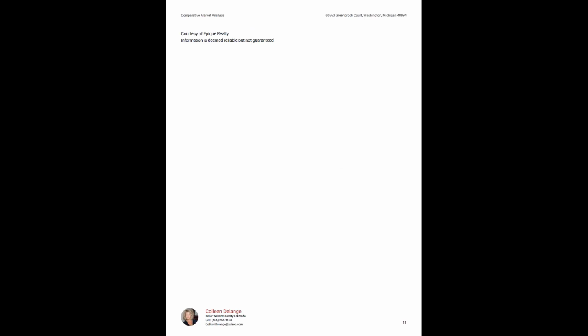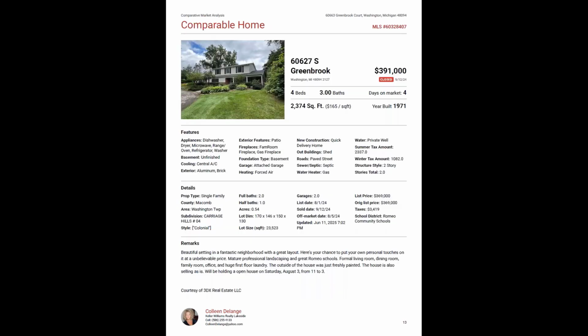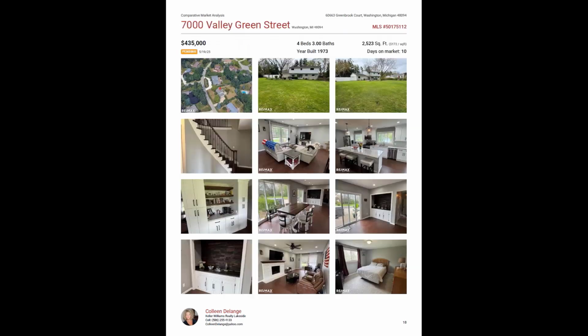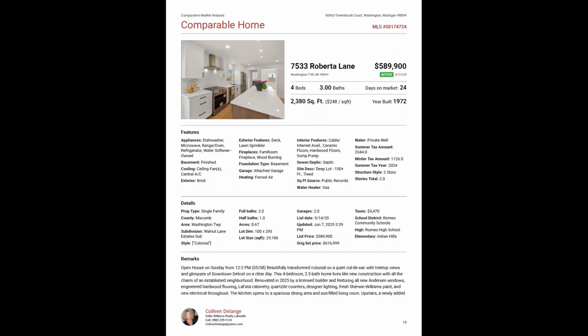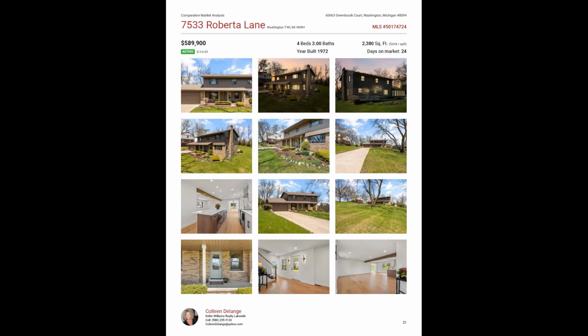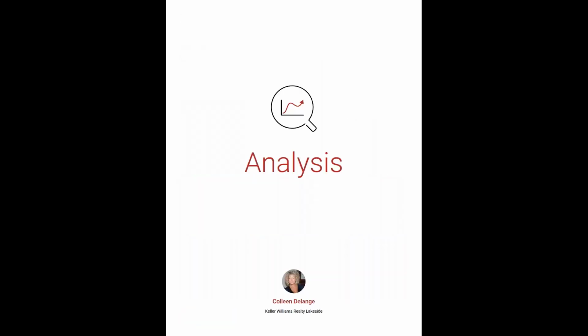When I was at my listing appointment, they asked me, well, did Miriam have a finished basement? I like the fact that I can add either the first photo, 12 photos, or all the photos. So that's a choice. If you're going to print it, you might not want to have 99 photos that you have to print. But I do like to add the photos and max data. That way, if they ask me a question about whether they had a finished basement or whether that home had a garage, I have all the photos to go through with them.